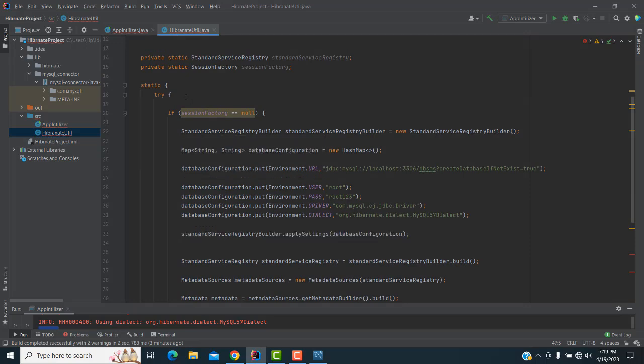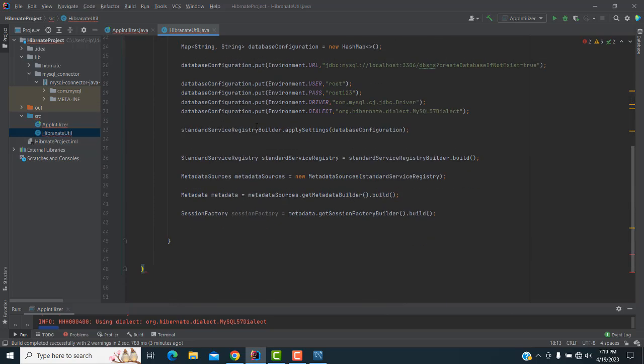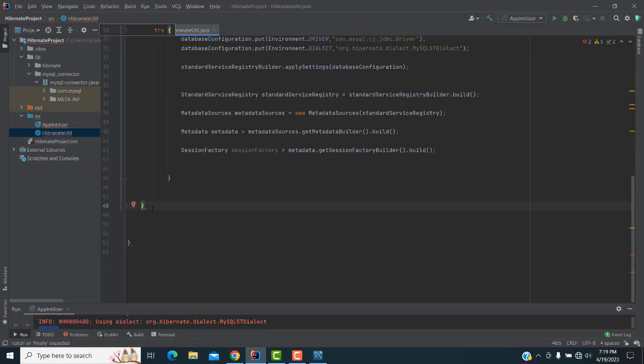Here the try is started and it will be closed here, and then a catch block. You write a catch with Exception, open and close bracket.